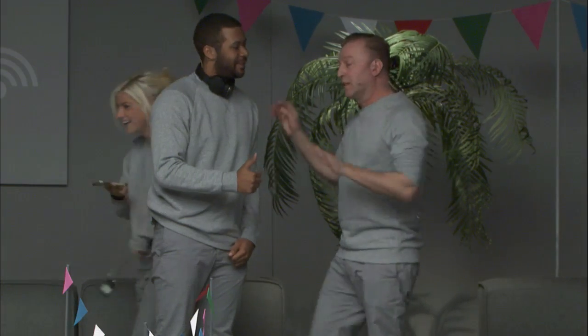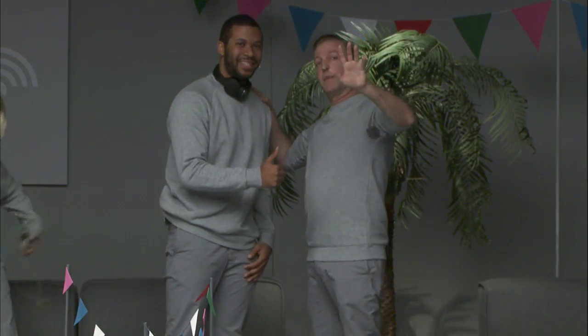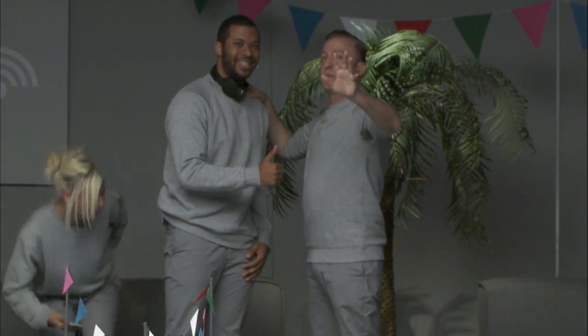Scooter, now stand there and let everybody get a look at you because we're going to show them a little bit into your private life and your private thoughts now.